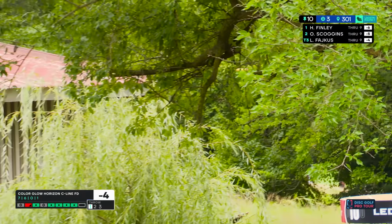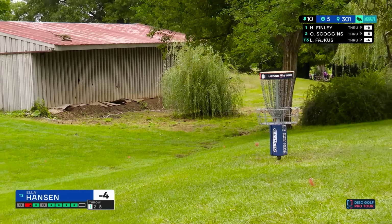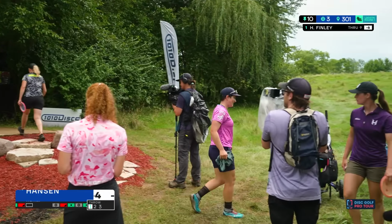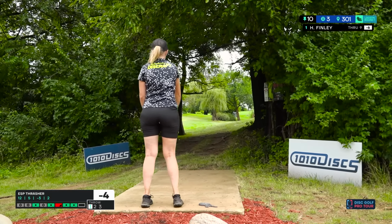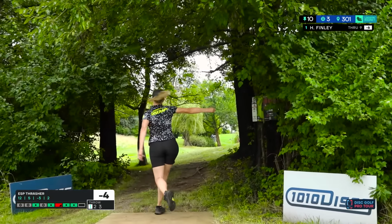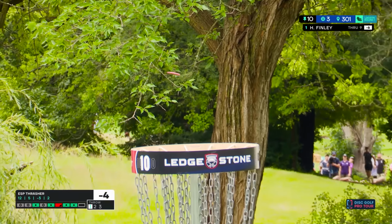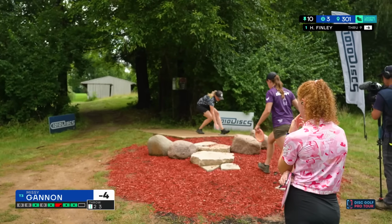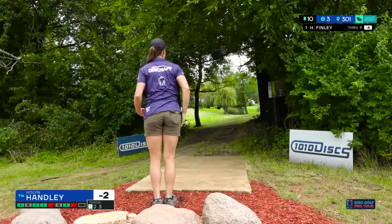Ella is trying to work the hyzer route. It's risky because of that shed, but it works. She got a little luck, a little kick in the right direction, but she had all the power for sure. I can't quite pick the line that I think is best here. I kind of just go right up the gut. It's hard to do this clean unless you're Missy Gannon, and even she didn't quite get all the way through. It's just such a dead straight line. You can't really flex it too much without bringing those trees into play.